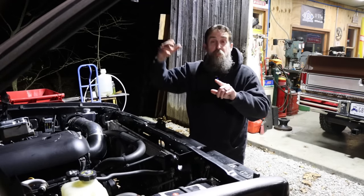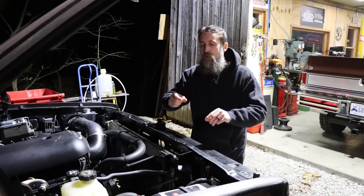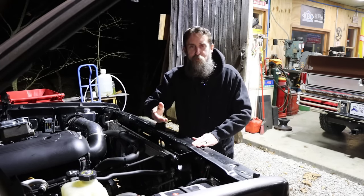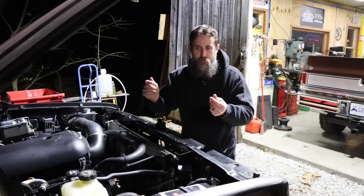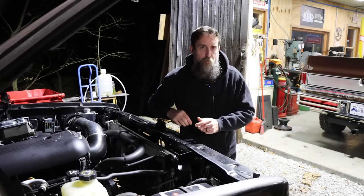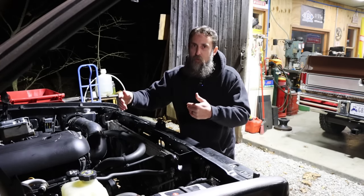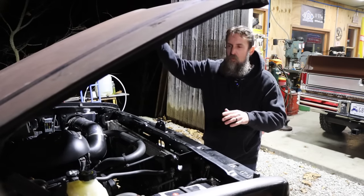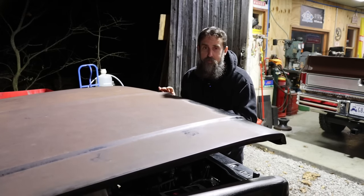So something that I failed to mention and something that I'm going to change is that currently my thermocouple is reading the temperature of the fluid at the exit of the second cooler here. Really, to monitor transmission temperatures, the thermocouple needs to be mounted in the pan. But just to save time, I stuck it in that line for now. I need to drop the pan, weld in a bung, and put my thermocouple directly into the pan. This should give me a relatively close but not apples to apples reading of temperature. So that's where we're at the moment anyway. It'll still let me know if I'm way over hot or if I'm in an acceptable range.